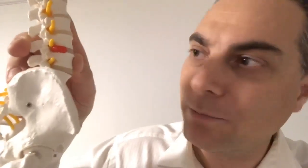Now, one of the most common mistakes that people make when trying to do some form of exercise for injuries of a disc bulge, let me show you what that looks like right here in this model. So here's a spinal model. You see that red part right there? That's an example of a disc bulge injury. So right up there, I'll put it up nice and high and nice and close right there. That's an example of a disc bulge injury in the lower part of the spine, and there's a lot of reasons why that can happen.